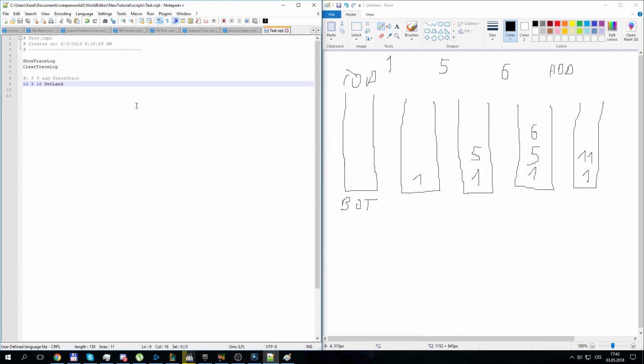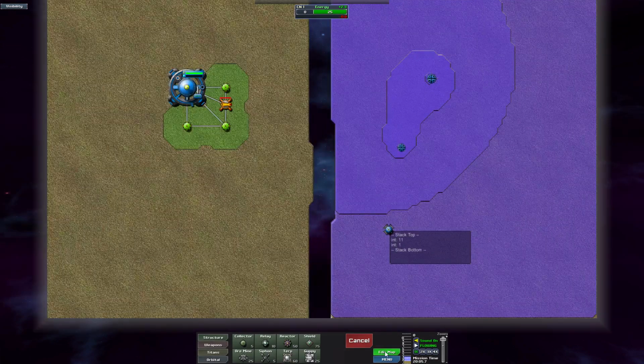So as previously, this will just put. Okay, let's do at the position 8, 3. So the position is different from the length height, just to be more clear. So again, this will put 8 on the stack, then 3, then 10, and then the setLength command will take these values from the stack, and it will process them by actually setting length to height 10 at these 2 coordinates. So let's see that it actually works.